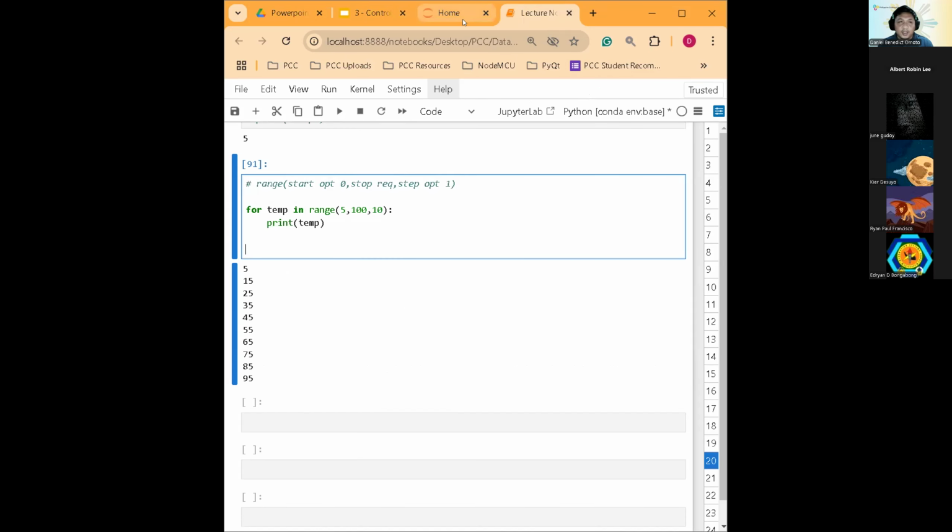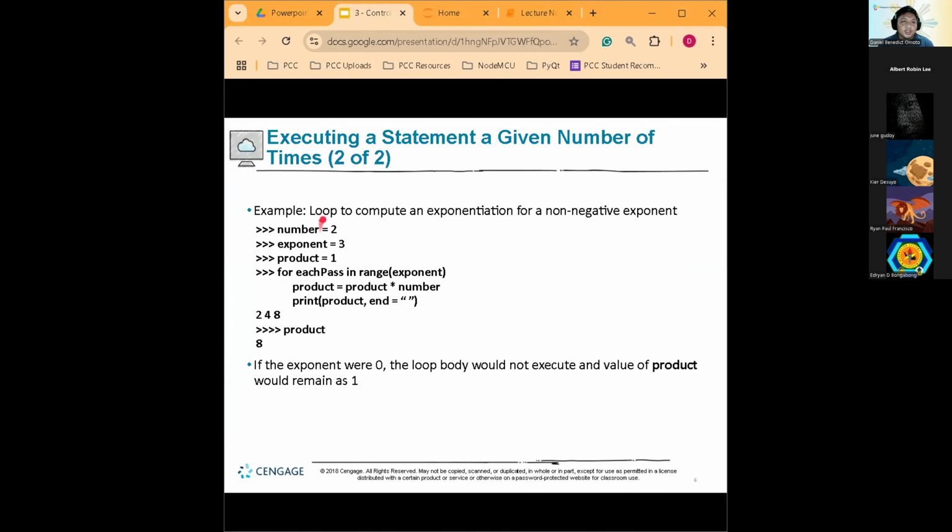It's already 4:58. We'll just continue this one, Slide 6, next week. I don't think I'll leave you guys with an assignment for now. I think everybody got the lesson correctly. Okay, any clarifications before we end our session, or questions? All right, none. So if you guys have no question, then we can end it now.